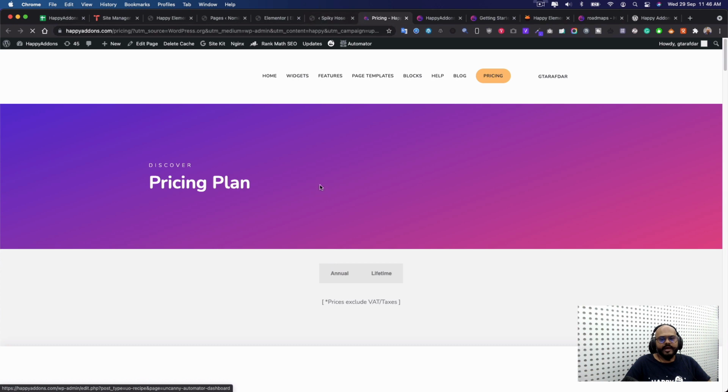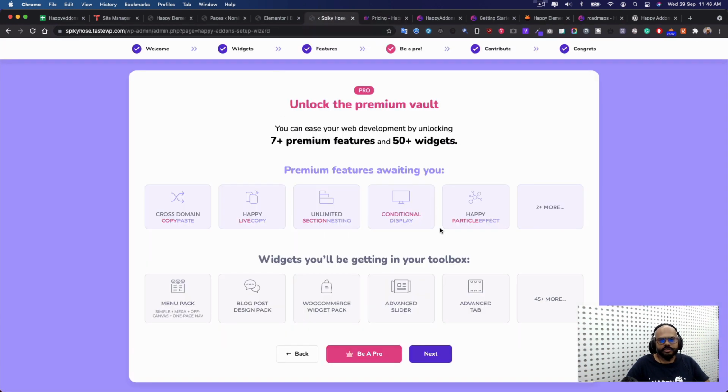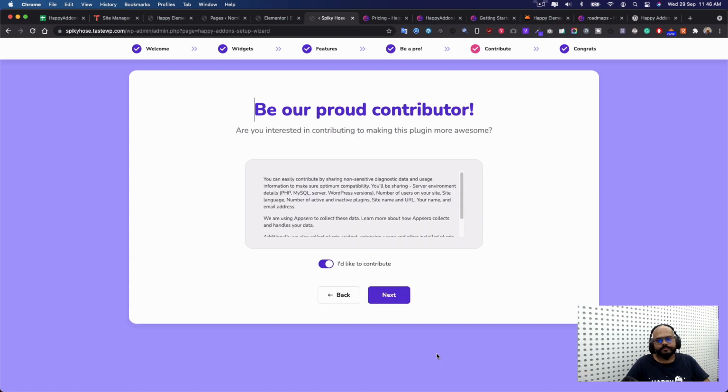Okay, now I'd like to show you some more. If you want to move forward, definitely click the next button. Then there is a contributor tab. We would like to invite you to contribute to us, and we are so thankful, because if you are sharing, we are not collecting any sensitive data. We are so careful about your information and your privacy, so we are not taking any personal data.